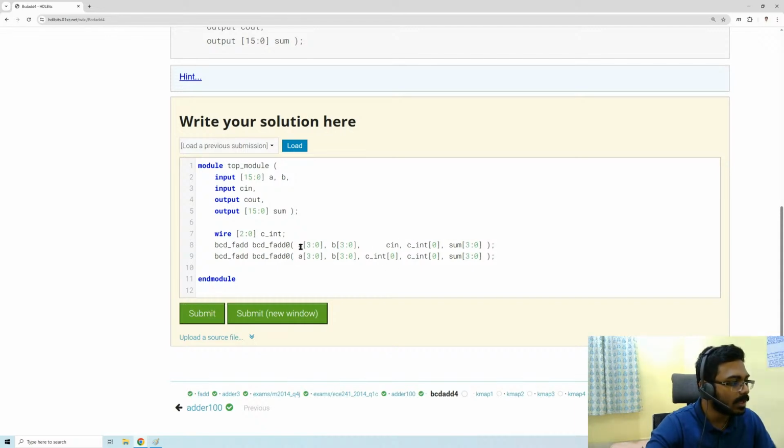In place of A 3 down to 0, B, C in, first we give C in, then output is C internal of 0, and C internal of 0 output is C internal of 1. And here we will say 7 down to 4, 7 down to 4.